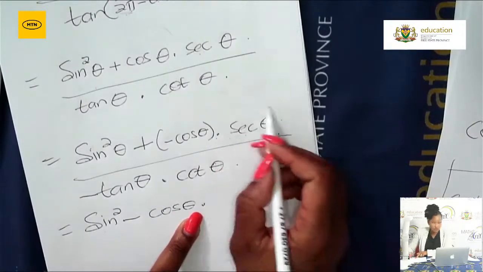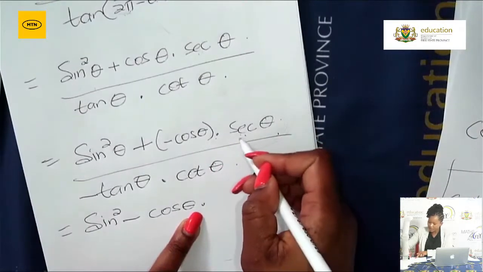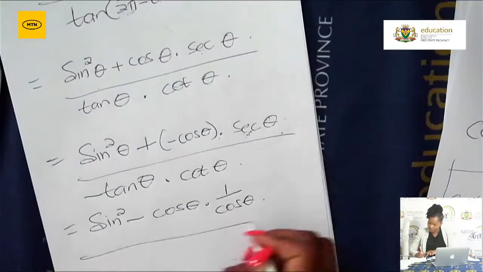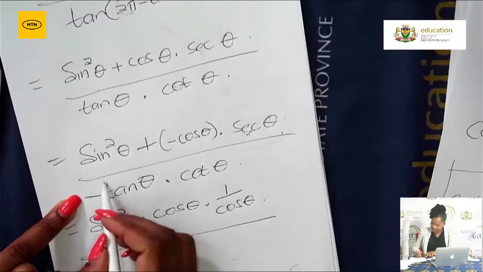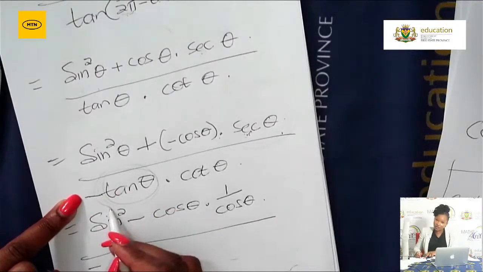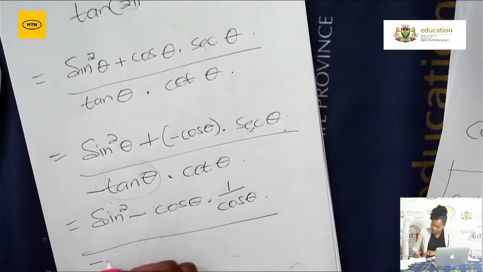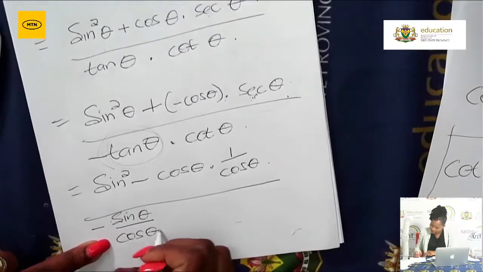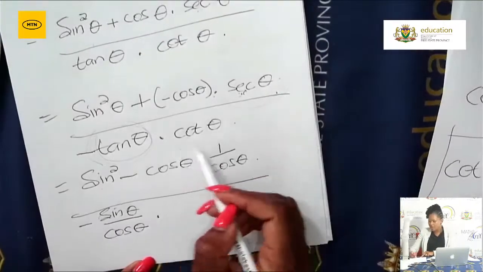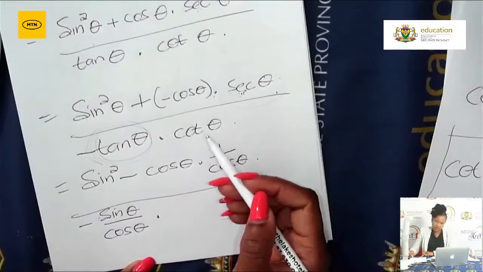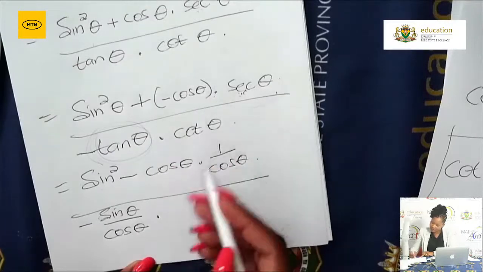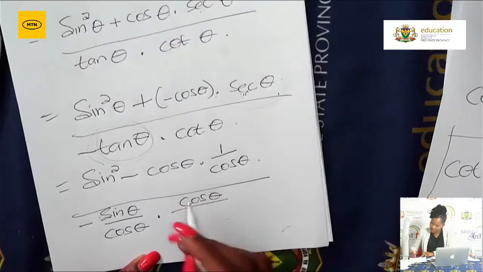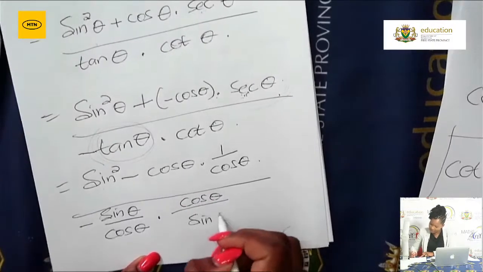Multiply. This is not cos, it's not sine. Then we have to make use of identity. The reciprocal here, sec theta is 1 over cos theta, over negative, bring it down. For tan, tan theta is equal to sine over cos. So you write sine theta over cos theta multiplied by. For cot, this is not sine, this is not cos. So cot theta is, from the identities, cos theta over sine theta.